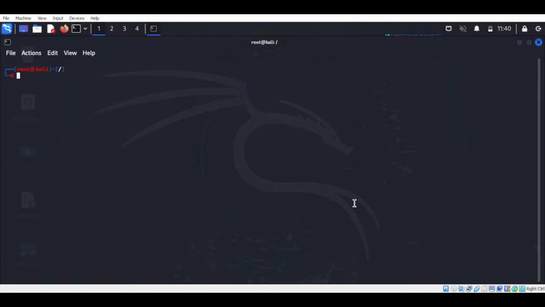Post-exploitation advanced features include retrieving files from the server, executing shell commands, and attempting privilege escalation. Okay, next step is the purpose of SQLMap. First, detect SQL injection vulnerabilities in web applications. Second, automation of exploitation. Instead of manually crafting SQL queries, SQLMap automates this, saving time for penetration testers.